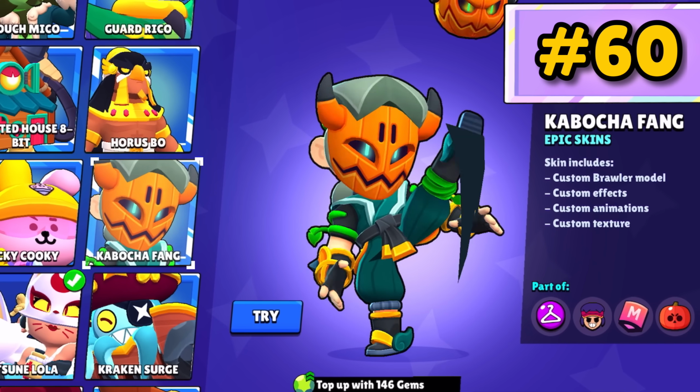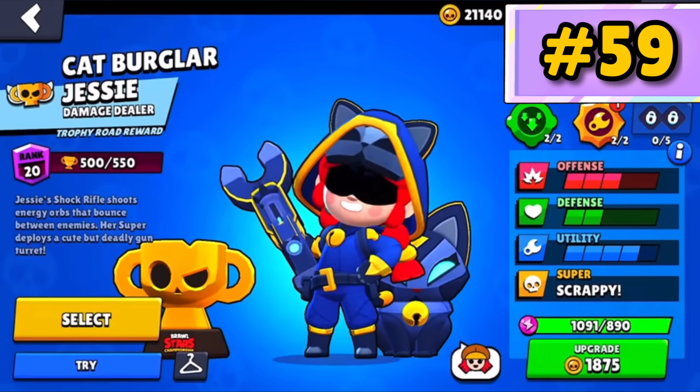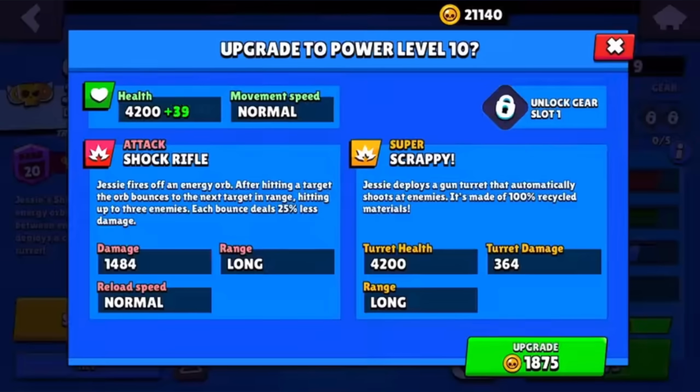Kabocha Fang. Sick Fang, cool Fang. Cat Burglar Jessie. I like cats, and I really like the sound effects she gets when he shoots attacks.